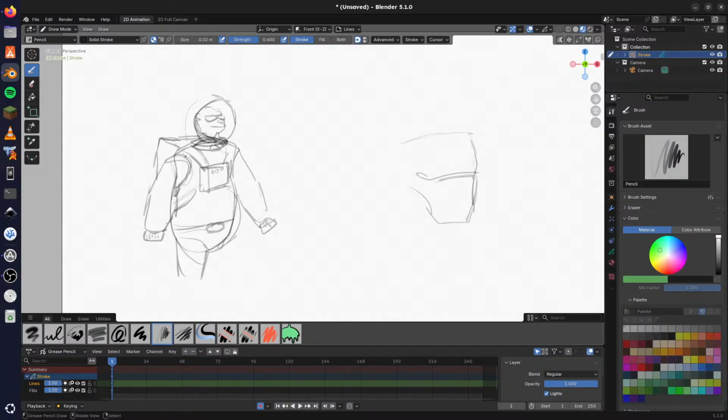Maybe I go with something a little more heroic. I know it's not as accurate and not as realistic, but we could go something a little more heroic. Heroic. That's my best. I'm Patrick Warburton. No, that's not a good Patrick Warburton impression.